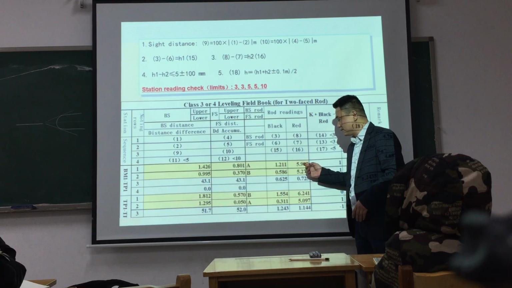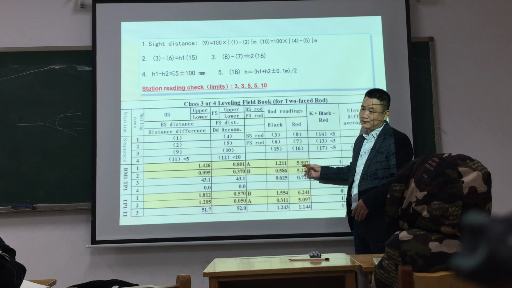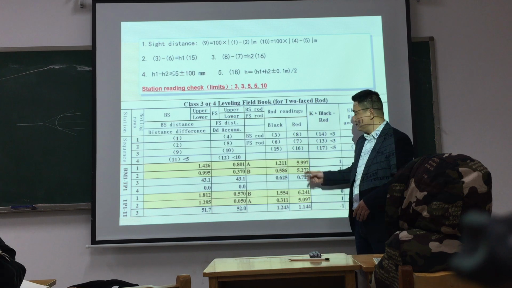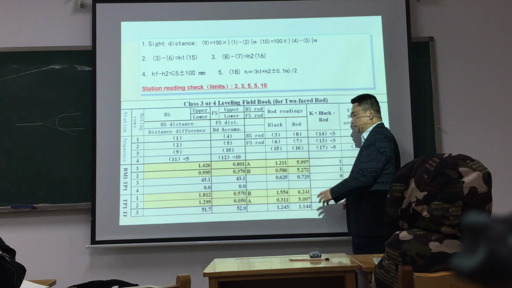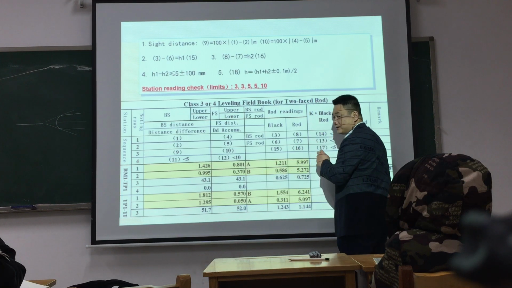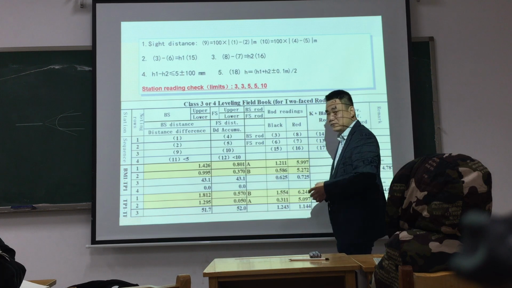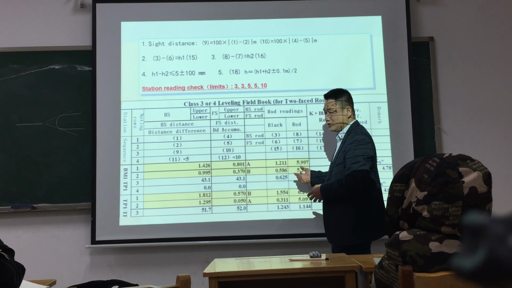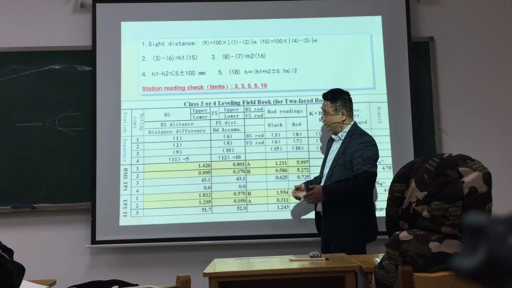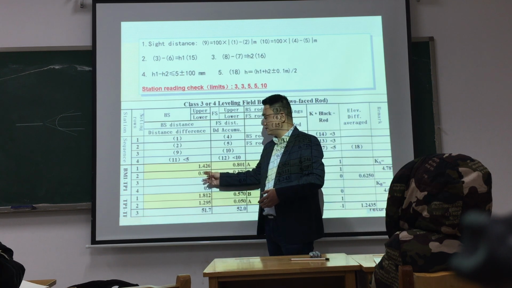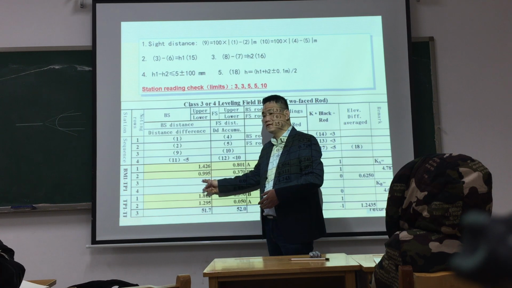Aim at the backset and the red face. So get ready. Of course, these two are ready, just get by the middle one. The middle one. Okay. Here we have 8 regions. Then do the calculation. Of course, in field work, the calculation is done at the same time. For example, once you get these two readings, you should immediately calculate the distance.